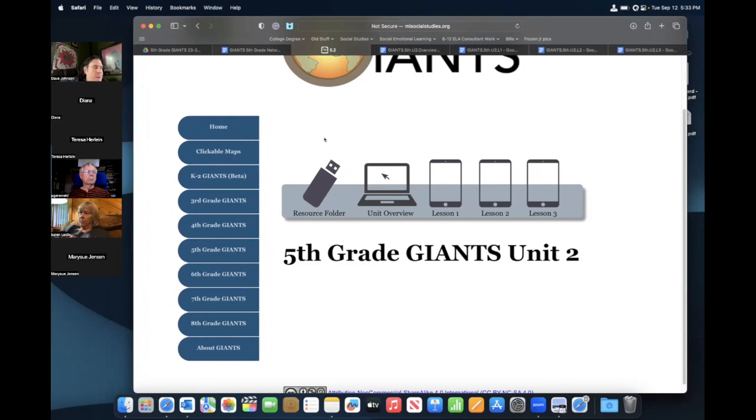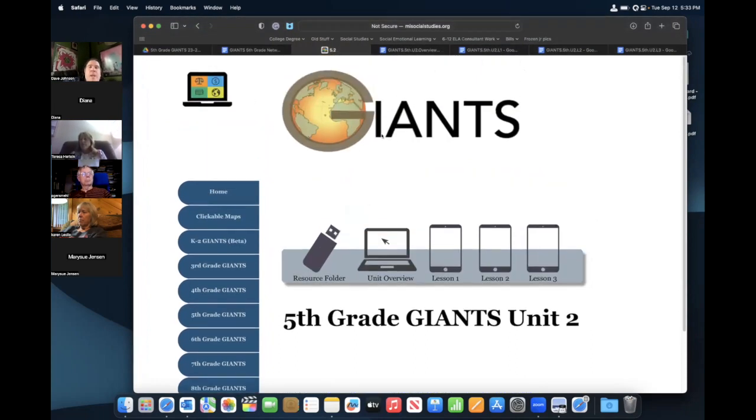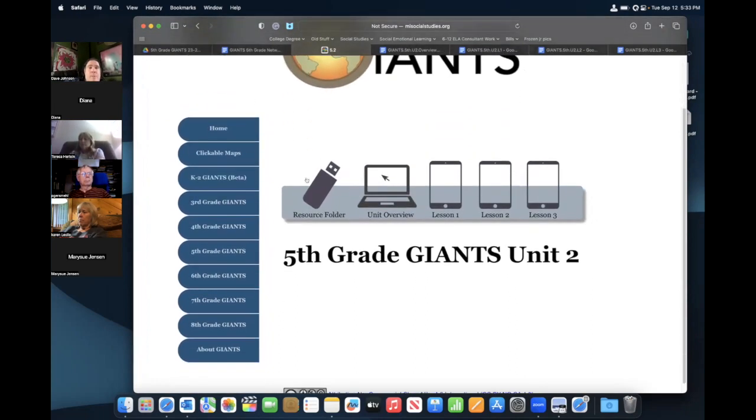So I'm going to do a quick Unit 2 overview, and this is where we regain those couple of extra minutes I took with my Columbus Day part. But in terms of Unit 2, you're going to see one new icon appear on the screen, and that is a resource folder. Sometimes, when Phil and I update things, we forget to relink it, or we relink along a wrong thing. Or, as I noted before, sometimes we decide to remove something from a lesson, but it never actually goes away.